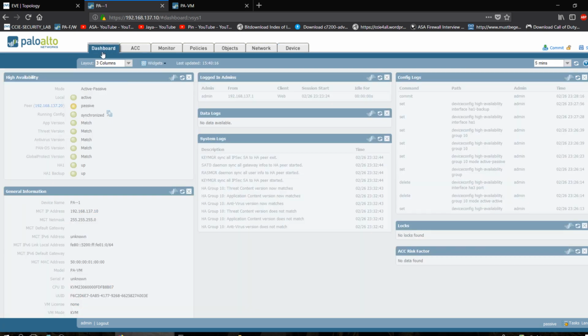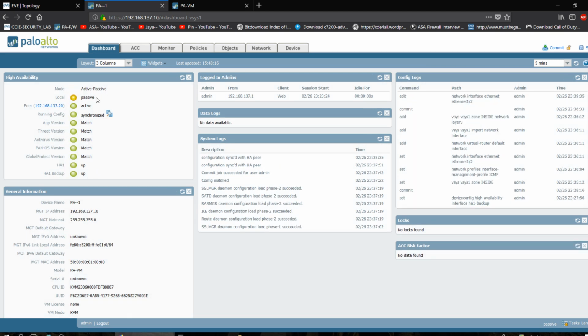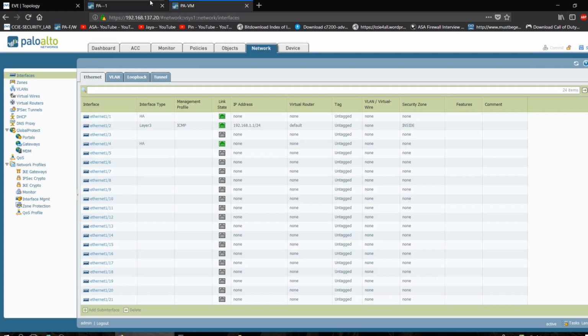I have to check whether this local is passive and this is working as active.